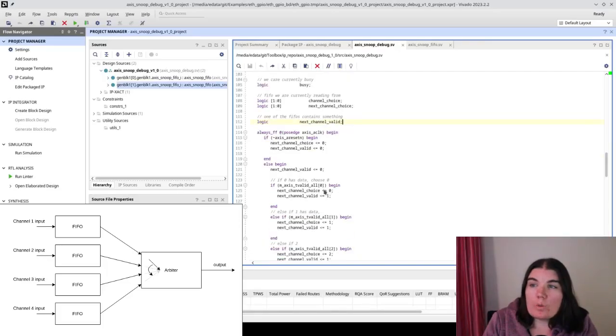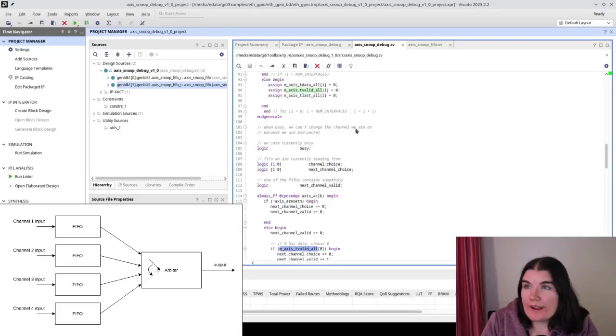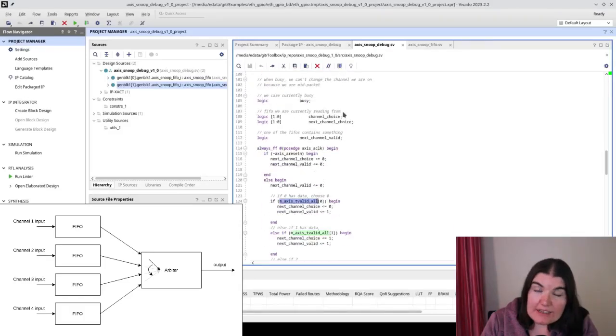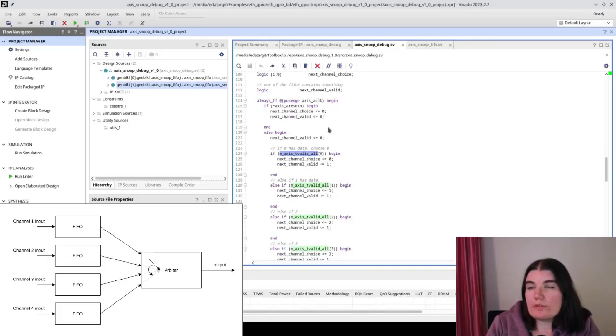So we start by looking at which FIFO has data in it. The valid is an indicator. In this case, these are first word fall through FIFOs, which means if the valid is high, then there is data in the FIFO. So I am using the valid as an indicator. Valid 0 is for the 0th FIFO, 1 is for the first FIFO, 2 is for the second FIFO.